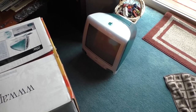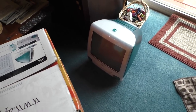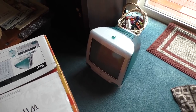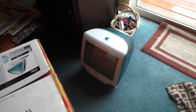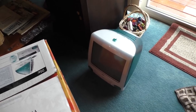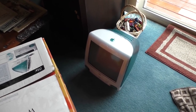So I booted off of a Mac OS 9 CD that I have, and the first thing I did was erase the hard drive to prepare it for the new OS. And then I go to install Mac OS 9. And it said, oh, I'm sorry, your firmware is outdated. You might want to update the firmware. Oh, but that's not a problem. There's a folder on the CD. Just go ahead and run the firmware updater, and you'll be all good. I'm like, all right, awesome. This is going to be a good day.